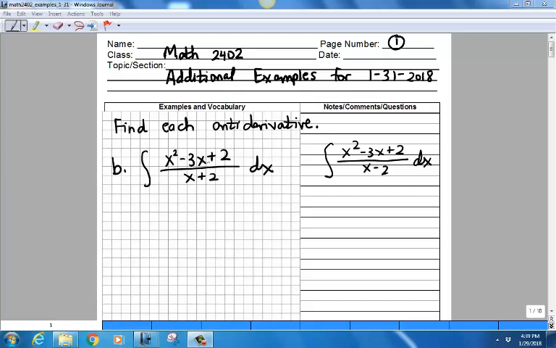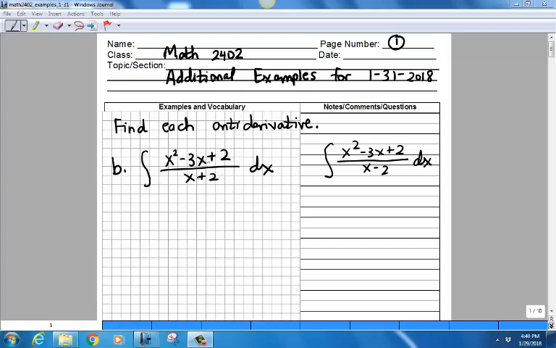Okay, I want to look at another example of using long division to integrate a function. In this example, and this is where long division is useful, notice you have what's called a rational expression, right? So that's one polynomial divided by another polynomial. And often when you're trying to find the antiderivative of a rational expression, this process of long division can be useful combined with our knowledge of natural logs.